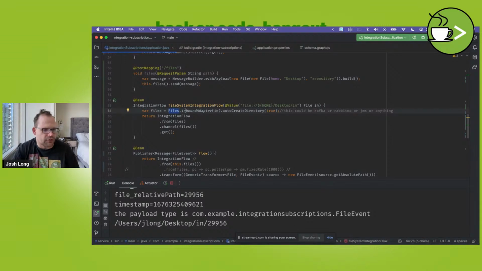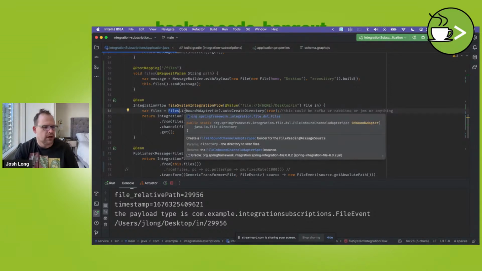So there's a Kafka inbound adapter, there's a JMS inbound adapter, a TCP inbound adapter, an email inbound adapter, a Twitter inbound adapter, an MQTT inbound adapter, and there's also outbound adapters. And that's the other part of the equation, right? You get data, it comes into Spring Integration, you've done some work, now what? You want to send it out somewhere. Maybe you want to send a message from your code off to Kafka or RabbitMQ or JMS, or send it as an email, right? You want to use the email adapter. Or send a TCP payload to a socket waiting somewhere. I mean, there's adapters for everything, right?